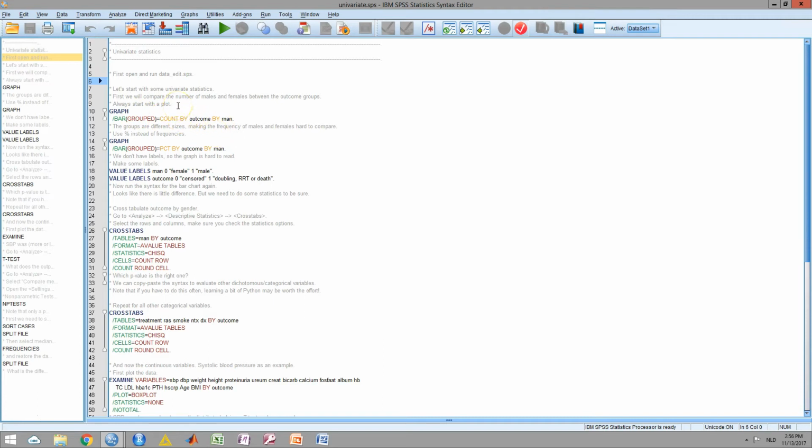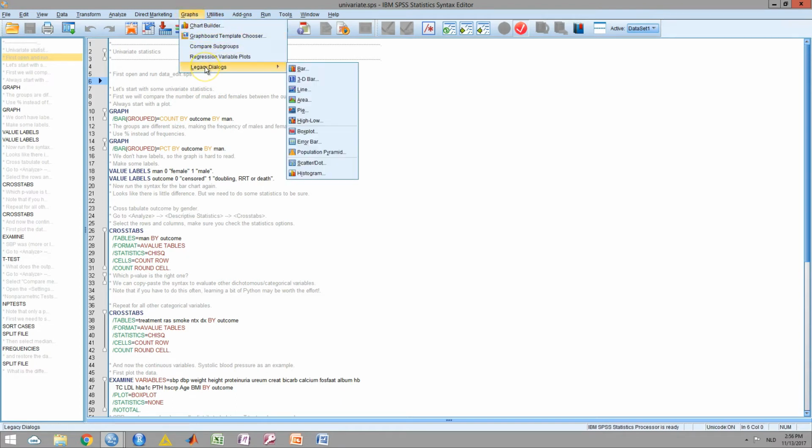So before we go into our analysis, we always want to plot our data first, and we do this with the graphs builder. I use the legacy dialogues, which is basically saying this is the old SPSS, but you can also use a chart builder if you're more into that. As I use the old SPSS, I'm going to use the legacy dialogues.